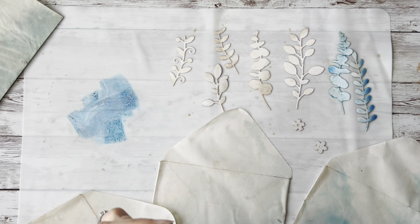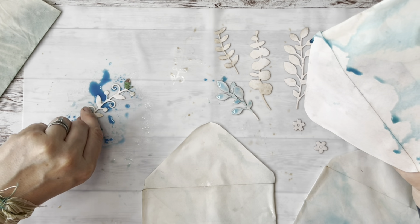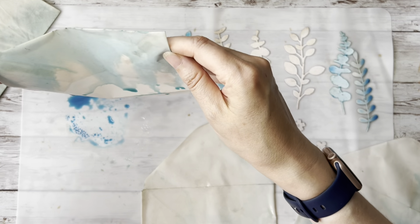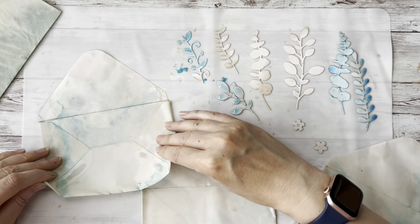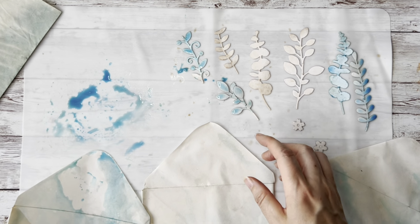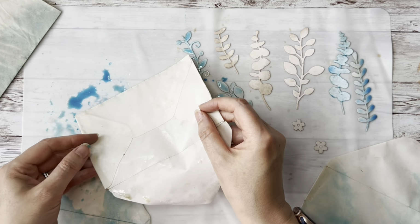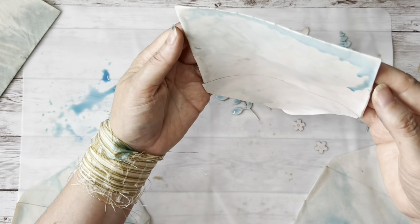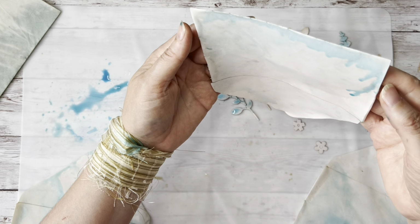Okay, we'll just let that run down. And we'll put that one in there, seeing as it's already got splattered. We'll put them all in. And so I've done my envelopes. I'll just see if I can get that one. That's a bit more. This one needs a little bit more, so I'll just put it all along the bottom and then we let that run. Okay, they're fine, and then I'm just going to add a little bit of this Mariner colour here.